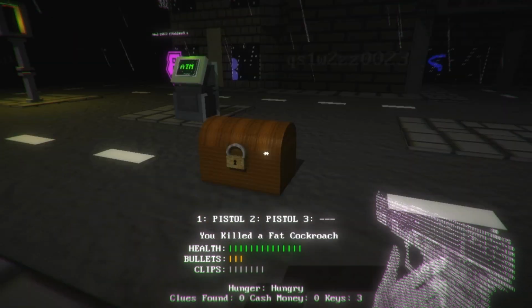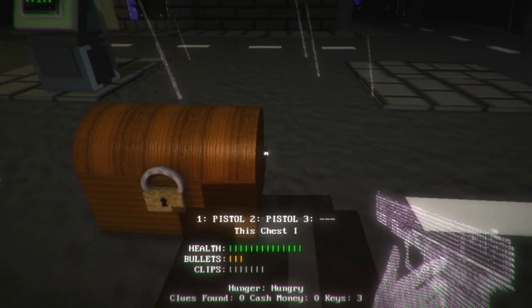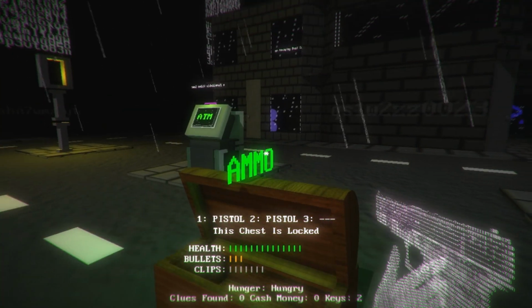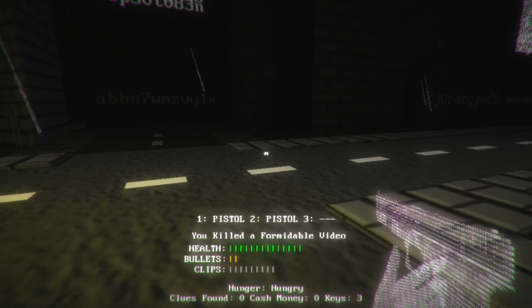And here's another new feature, God, I'm telling you this a lot in the video, locked chests. So now the keys have a proper use. You can see this chest is locked, and if we use one of our keys with the E key, yes, it unlocks, and we get some ammo at the chest. Very nice, very nice. And let's carry on.